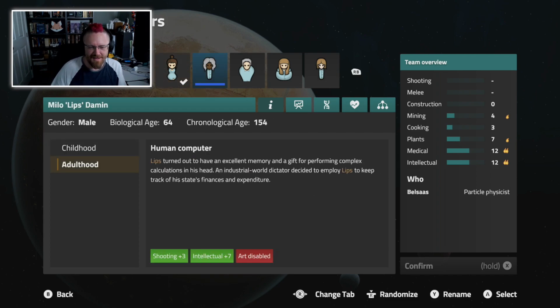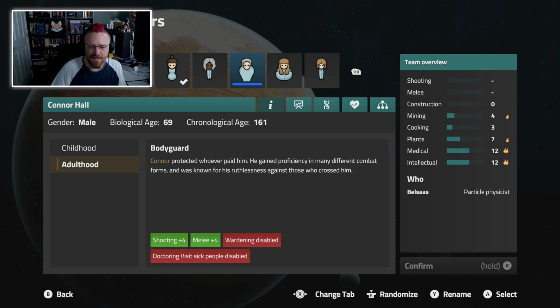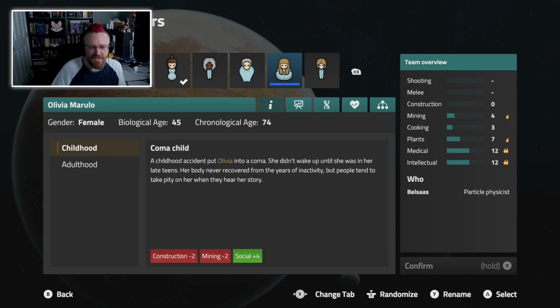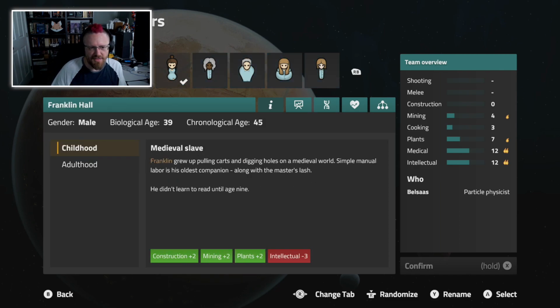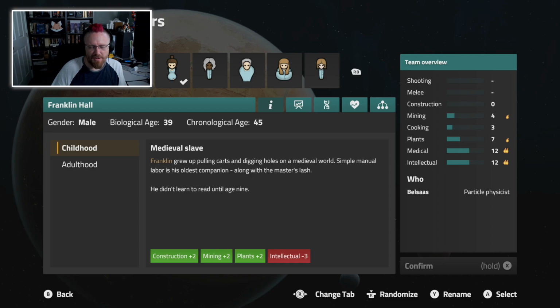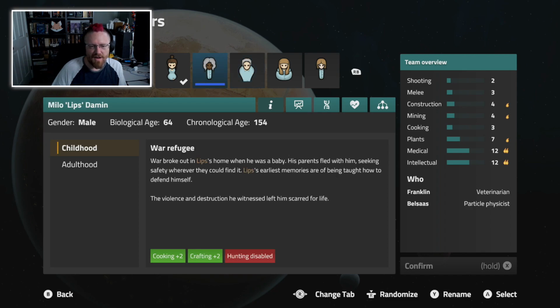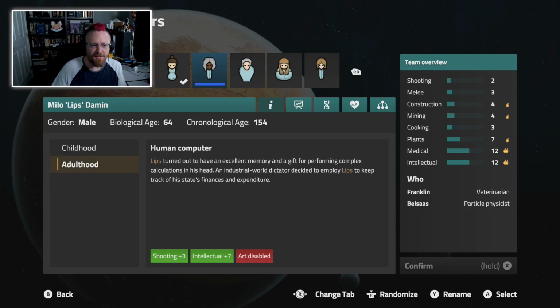And then, okay, cooking and crafting are good. Okay, this person's just a fighter. It's good to have a fighter, but they're kind of nothing at everything else. I think this guy might be my only person who's actively good at physical skills. So let's choose him. And then the things I'm worse at are cooking and fighting. So this person is a good cook and a good shot. So Milo Lips Damon might be good.